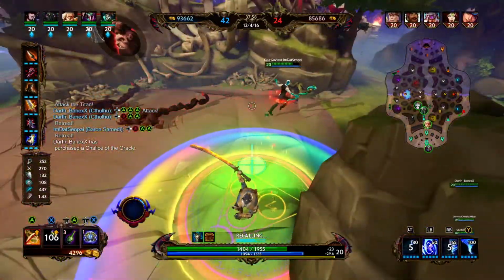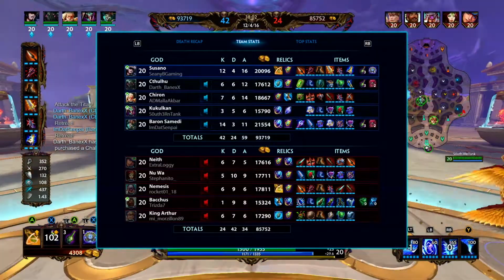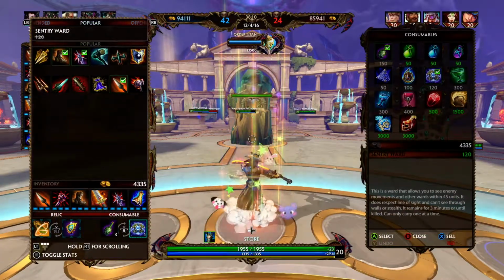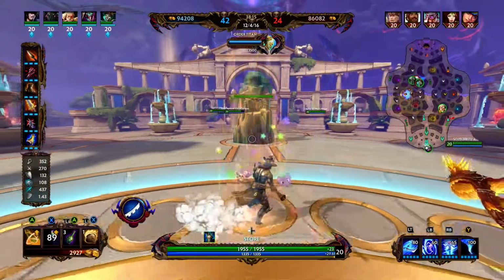So, biggest takeaway from this game: if you are pushing into 2 people with 5 people, you can win the game. Please attack the Titan. Do not retreat into jungle. Silly mistake prolongs the game, but I'm feeling pretty confident that we have this game in the bag.